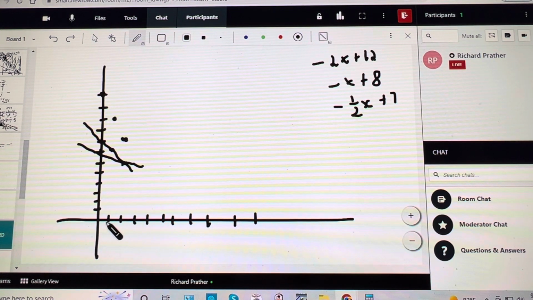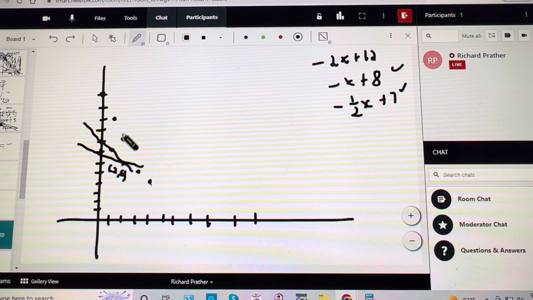That is 2, 1, 2, 3, 4, 5, 6, 2, 6. That one's definitely 2, 6 right there. Okay, so that was the 7 and the 8. The 7 and the 8, we figured out where they crossed each other. Okay, so now the 8 one goes down 1 over 1 right there when it's 3. Down 1 over 1 when that one's 4.